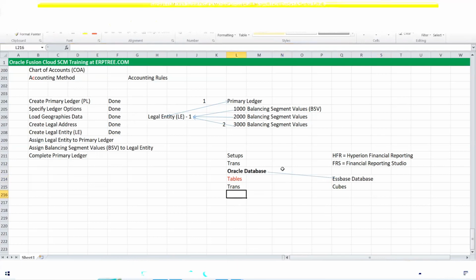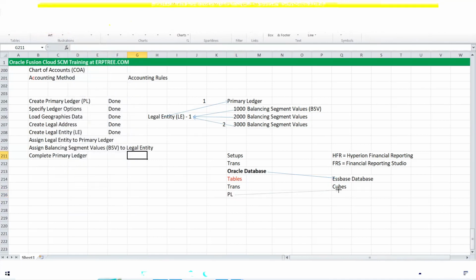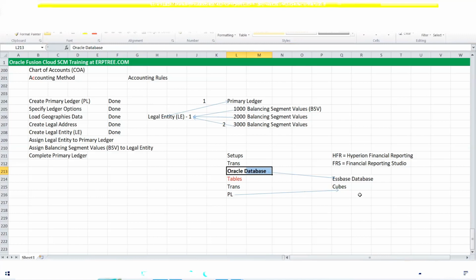Now here we created our primary ledger, right? Primary ledger, short name is PL. So whenever you complete our primary ledger, this primary ledger data will be copied to Essbase. Whatever transactions we create with this primary ledger, the data will go to Essbase. That's how whatever data we have in our Oracle database, the data would be available in the Essbase database, not complete data specific. Whatever data you have in the GL, general ledger application, will go to Essbase. From all the applications, we get the data to GL. Already we discussed in the P2P and O2C cycle. So all the data will come to GL. From GL, data will go to Essbase so that you can prepare the reports by using the HFR or FRS tool. This is the purpose why Oracle connects the Oracle database to Essbase.